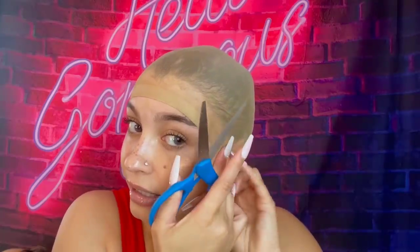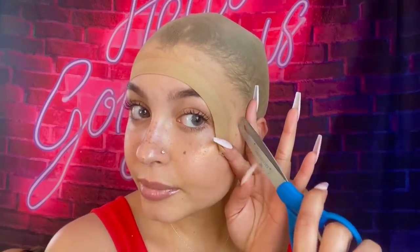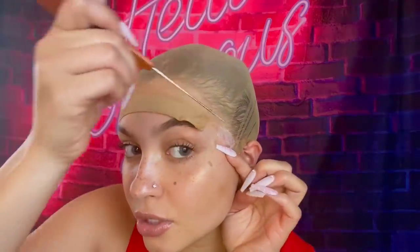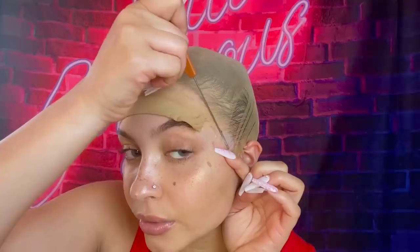First, cut off the lining right here — we're gonna need it like that. Pull this down till it's only the cap with none of that lining. Then we're gonna cut in front of our hairline — snip snip snip, small snips. Take some Bold Hold and put that right on the ends, and lay it down. This is going to help your bald cap look like it's melted for real — you're gonna see at the end how this bald cap just looks completely melted into my skin.